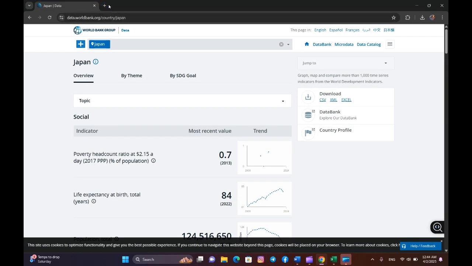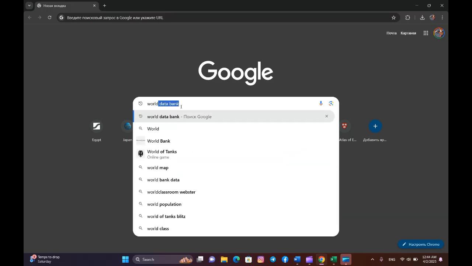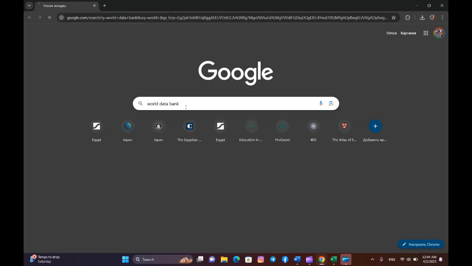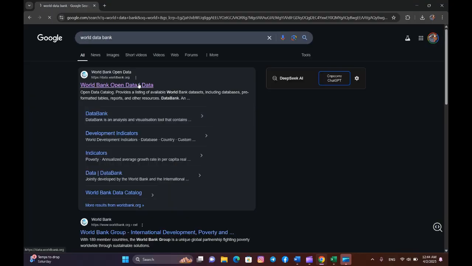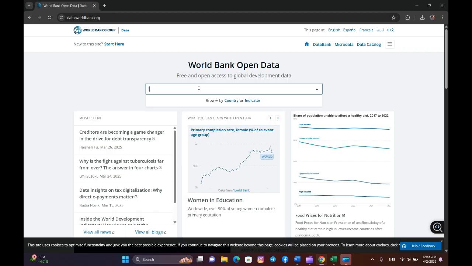Well, you can see here we will type World Data Bank, and we will enter it, and there is a search for data of any sectors of any countries. I need Japan's data, so I need to write Japan.